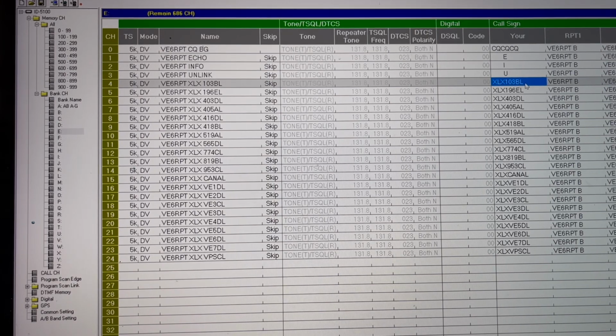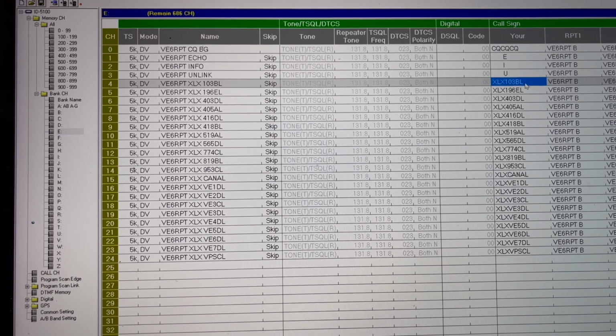Now for reflectors. Again, local repeater in this case is RPT. I do have the XLX103BL. Again, that information is not required. It's for a memory aid. I know immediately which reflector I'll be connecting to. What is required is your call sign. It will need to have the XLX103, so the reflector that you want.